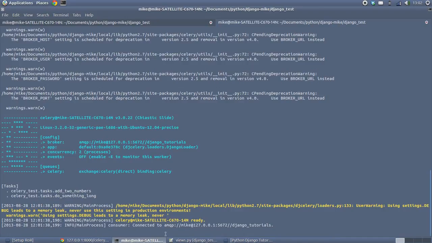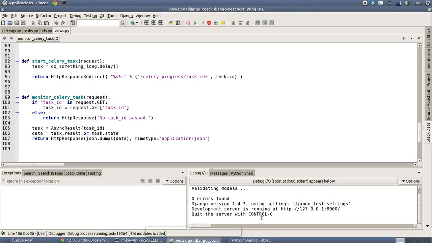So we've run that. It says the server's up and running. That's great. So if we do the celery test, we go in like that. That'll redirect us, and as you can see, the task ID's on the end. It says that the current status is pending.